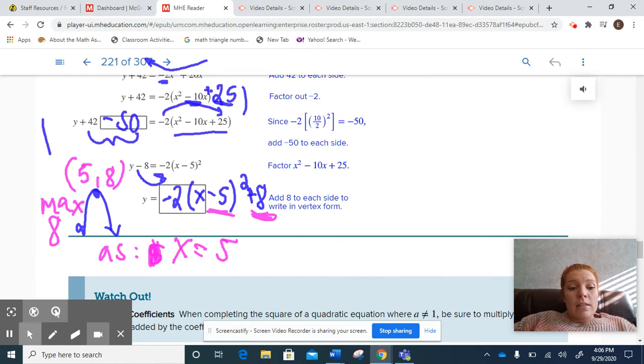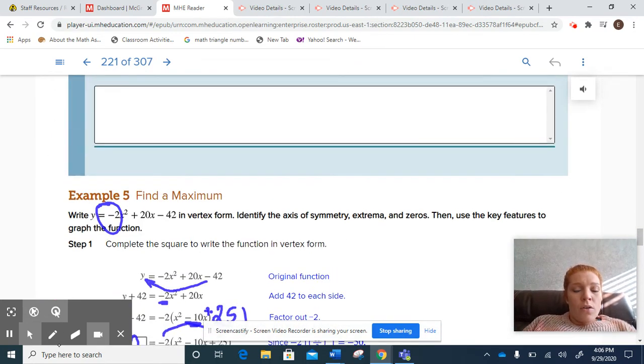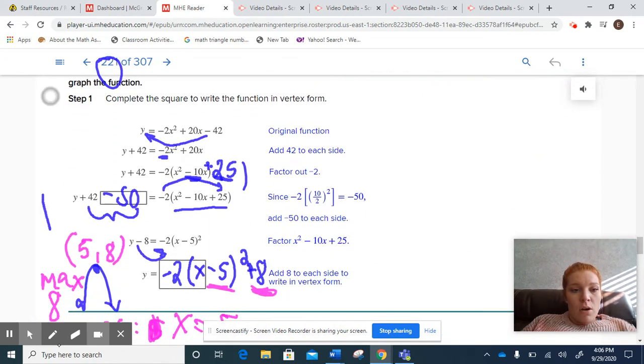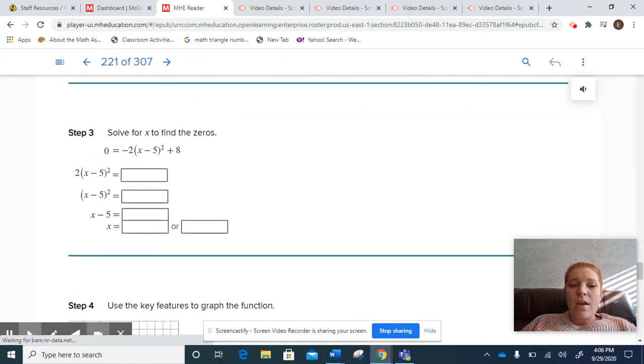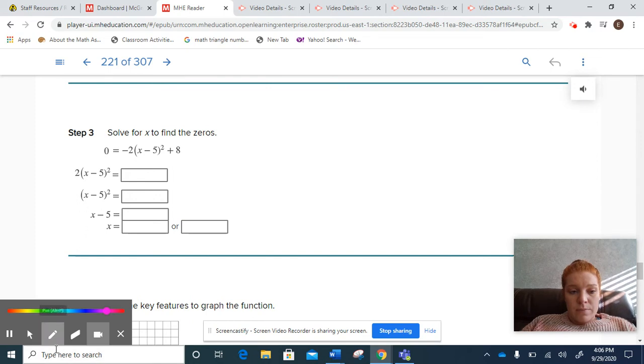Now let's go ahead and see if we can solve it using completing the square so that we can find the x-intercepts. Because we have the maximum, we have the axis of symmetry, we have the vertex. Our y-intercept is -42, which is going to be hard to graph. So the only thing that I'm really missing to make this a nice looking graph is the roots or the x-intercepts. Okay, so let's do some completing the square.